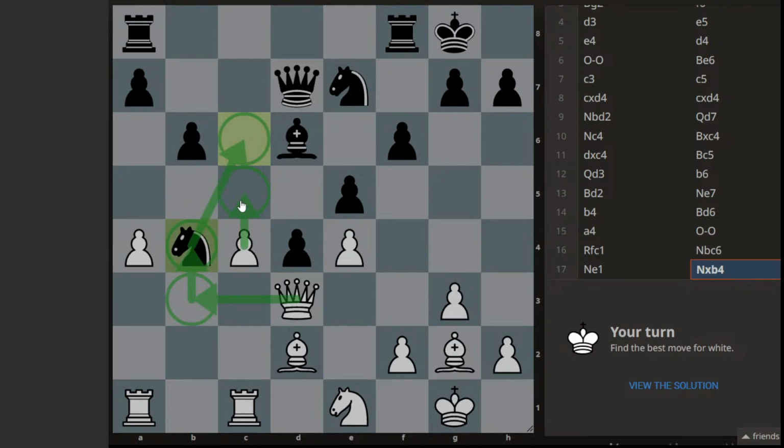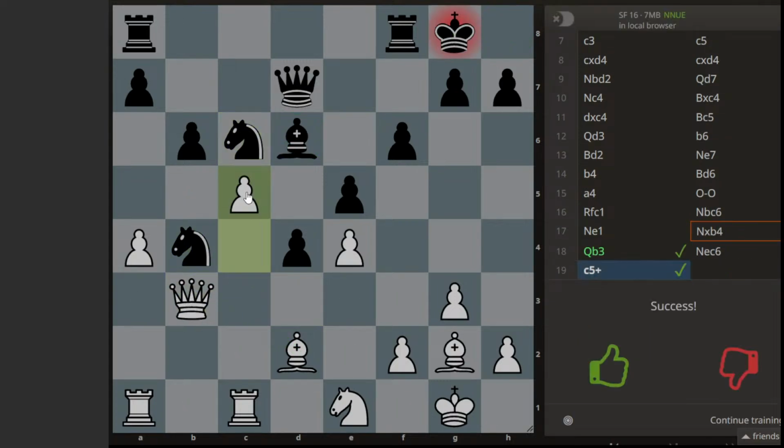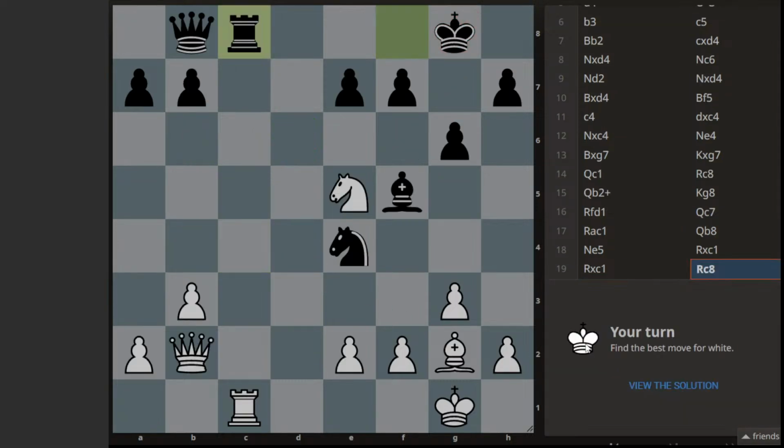Then we go with this check possibly, and win that bishop. If queen, king moves, we simply capture that knight with the bishop. Okay, go with this. Yeah, that is the idea.